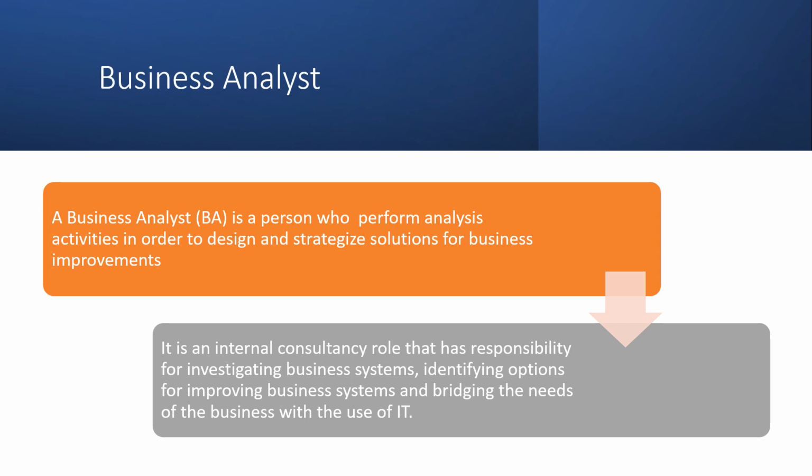We have already discussed a business analyst role. The role of a person is an anchoring role with respect to the analysis and devising the solution. Also an internal consultancy role that has responsibility for investigating the business system, identifying options for improving the business system, and bridging the needs of the business with the use of IT. How we are going to perform, we'll see in the upcoming slides.